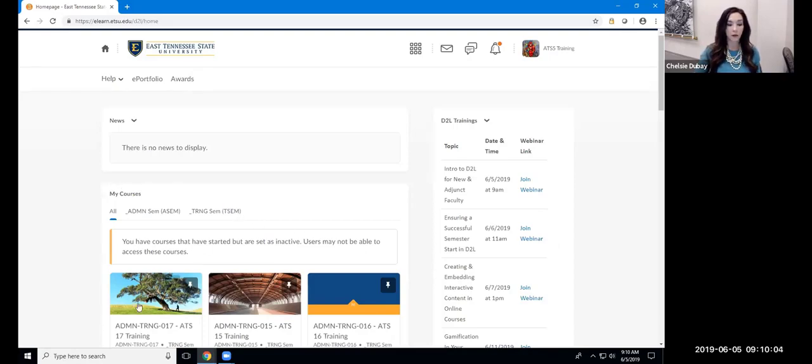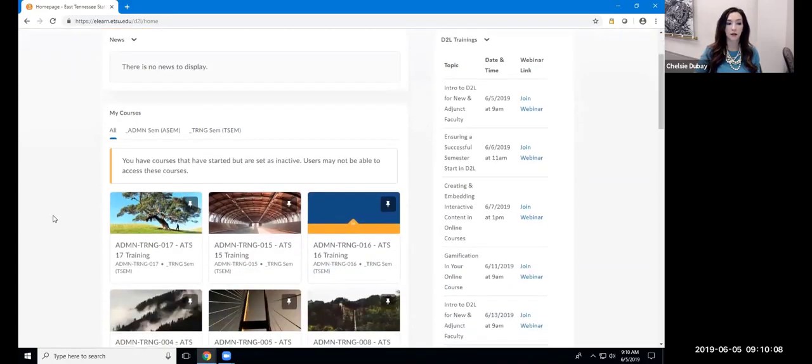The third widget that I want to call your attention to is this My Courses widget, and it's going to be the larger of the widgets. A widget in D2L is just a space where content resides. The My Courses widget is going to feature all of the classes that you have access to, regardless of your role. I'm able to see all classes that I'm enrolled in as a student, as an instructor, as a guest, teacher assistant, or grader. It doesn't matter the role, all of my classes will appear here.